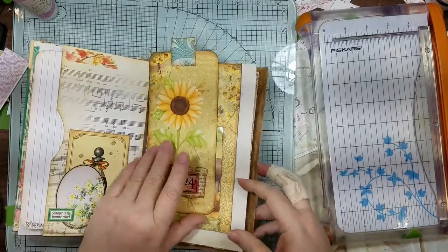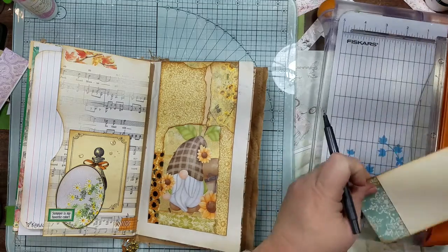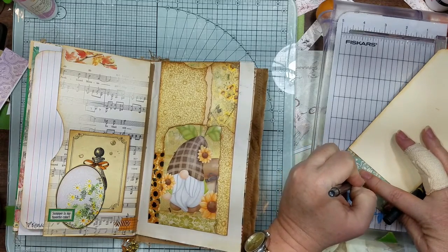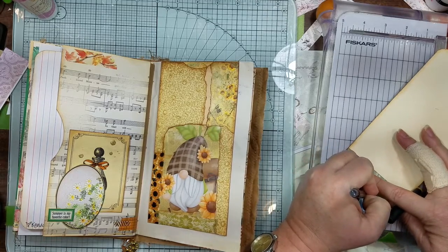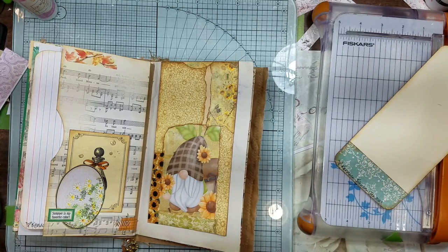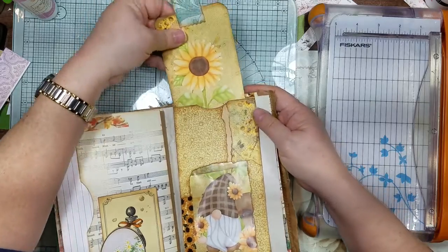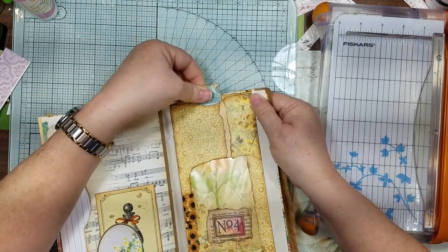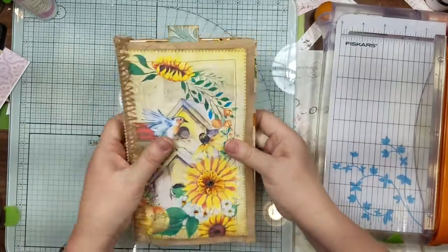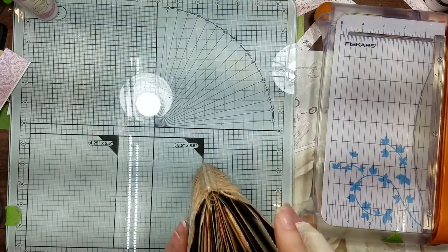Oh, I guess I need to sign the back. There. Now that one's signed for this year. And then he goes in here. This one is a done. So, all right. Well, oops, where'd I just put him? Oh, can't show that one. Nope, can't show that. Oh, there he is, hanging out there.